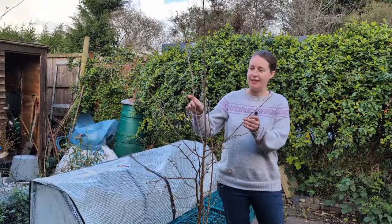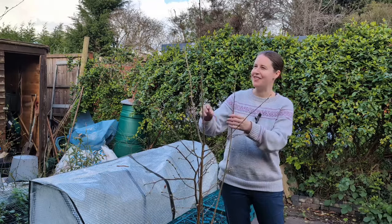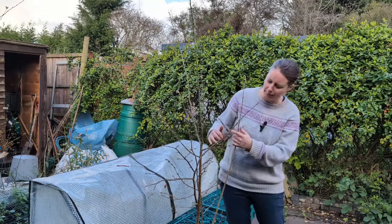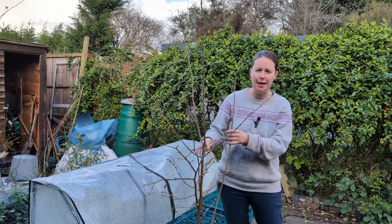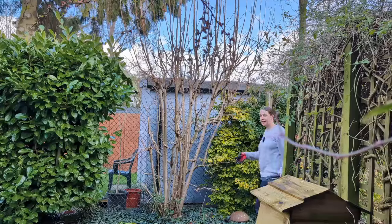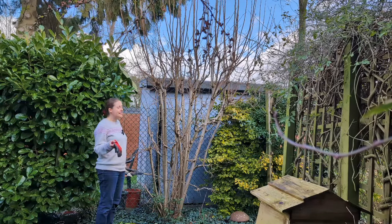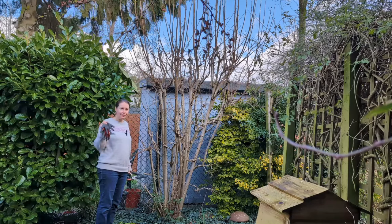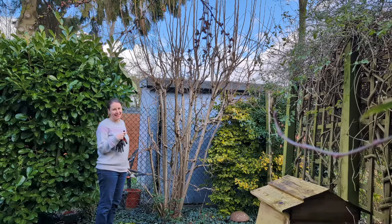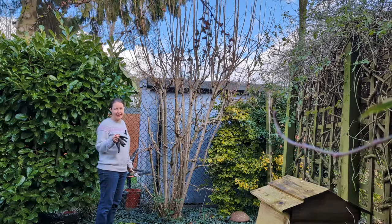This is one of my hazel trees. This one is very special because one of my dissertation students bought me this tree when she graduated. There are some crossing branches so maybe I will give it a little prune - I'm going to prune out the ones that are crossing - but otherwise this is fine and I'm leaving it as it is. This hazel on the other hand needs a prune - it's huge, it was here when I bought the house. My young one produced nuts for the first time last year. This one always produces but I don't tend to get any - the squirrels get them first. Not brilliant at pruning, but I've got some gear, let's see how I get on.